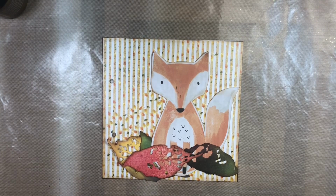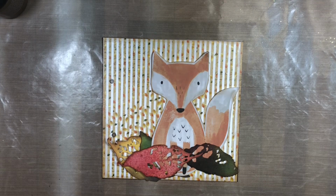We are focusing on using our crafty materials and not being afraid to use some of those items that we may have purchased and just haven't opened yet. So this week we are focusing on texture or lunar paste, and I have a couple of quick projects that I went ahead and pulled together so that I'm ready for some paste to be added to give you a couple of examples.